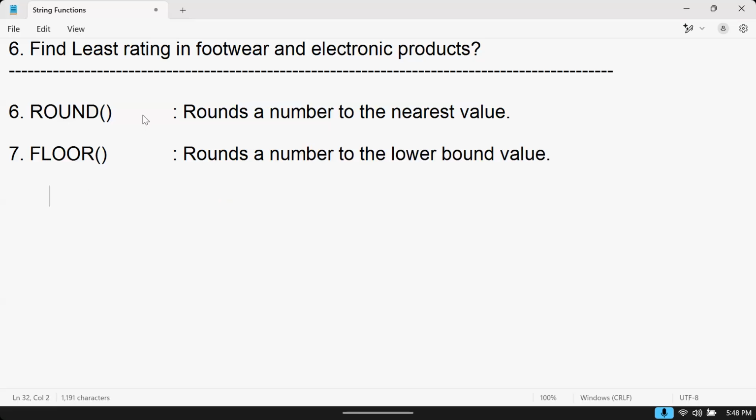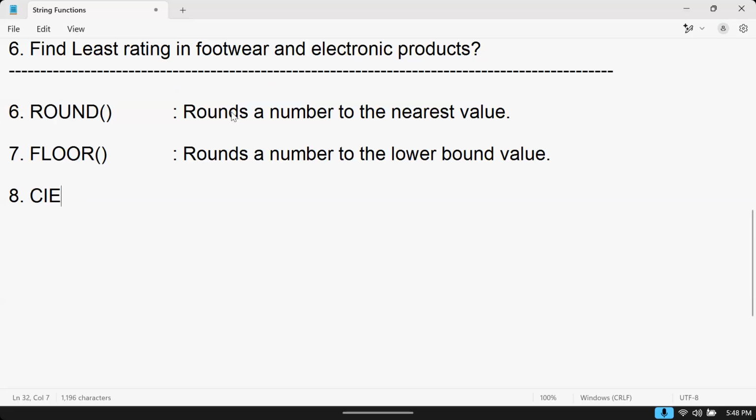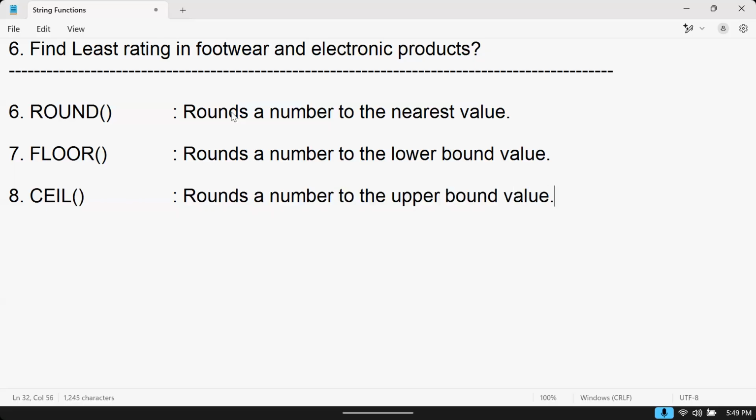So ceil means it rounds a number to the upper bound value.